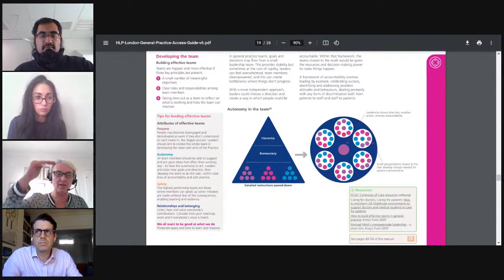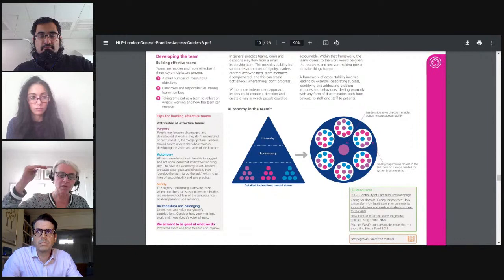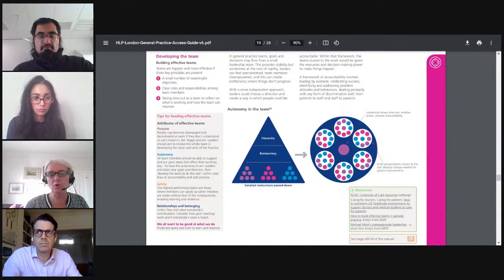So it's working out what are the layers and where do things need to happen, because if you hold it all within the practice leadership team, you will feel overwhelmed, and you will be overwhelmed, and it's working out what you can pass up, what you can pass down, and what's most appropriate for you to think about and do, because we can't do it all.